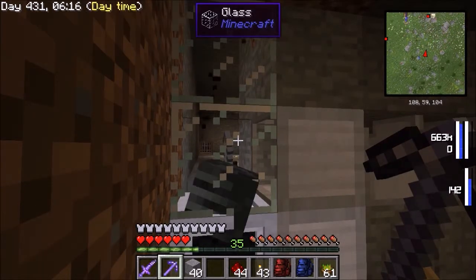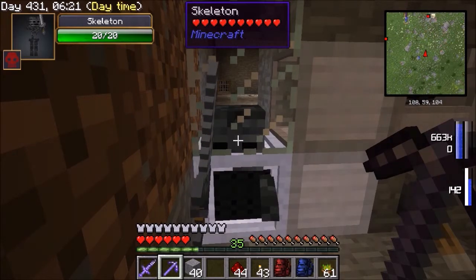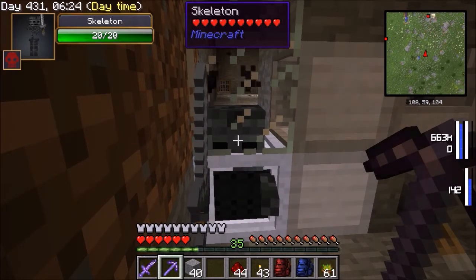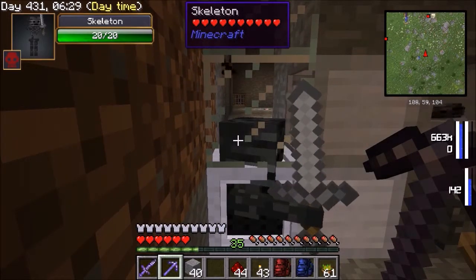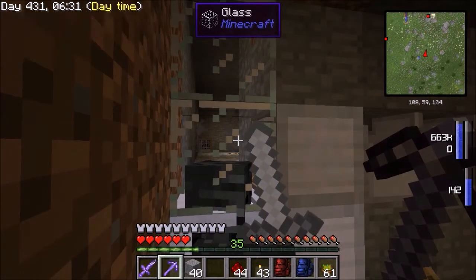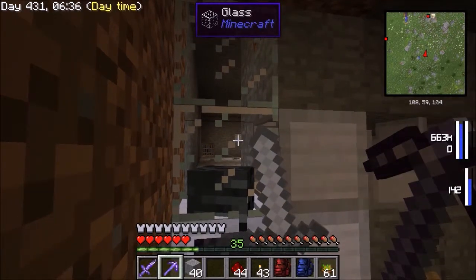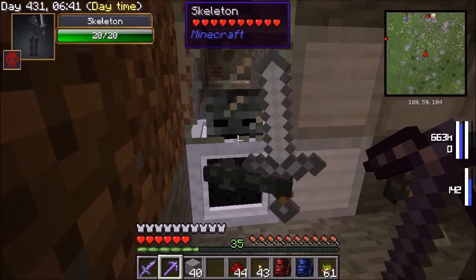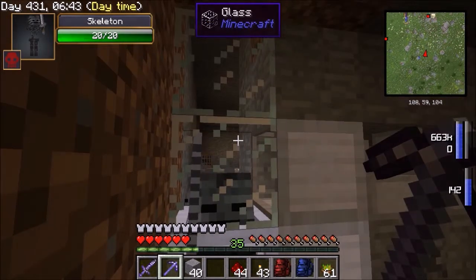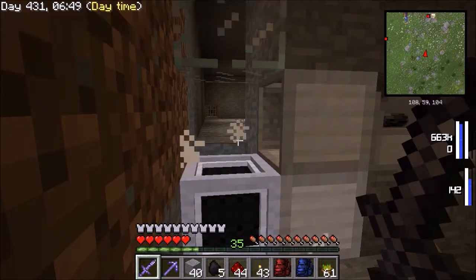The skeleton does have to die by burning, so that can either be done with lava or with fire, as I'm doing here. The reason I'm not using lava is I had noticed that with lava I had a tendency to lose drops, and I don't want to lose drops at all. Now, of course, the fire or the lava won't affect wither skeletons. They are immune to that. But now what I can do is break this glass, and I can hit this guy and kill him.